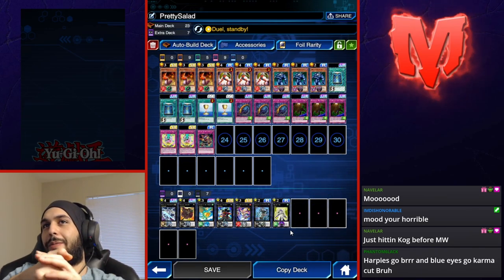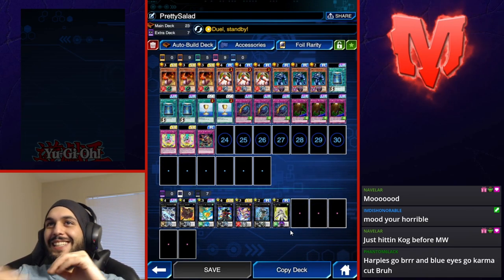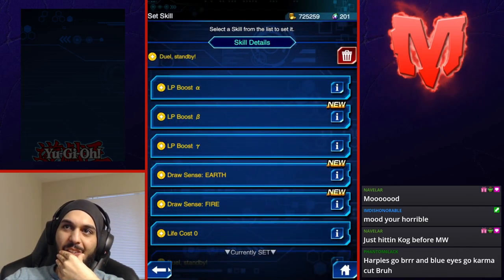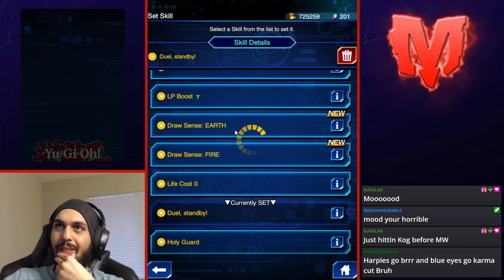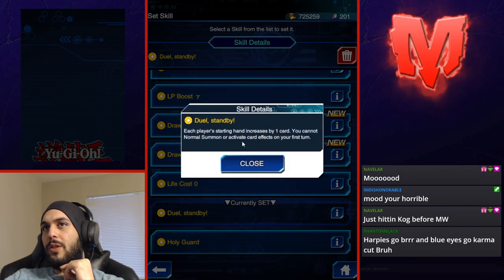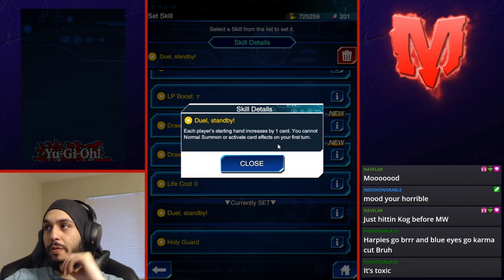Okay, so let's talk about the deck for a bit. We are playing Duel Standby. Duel Standby, where is it? It says each player's starting hand increases by one card. You cannot normal summon or activate card effects on your first turn.